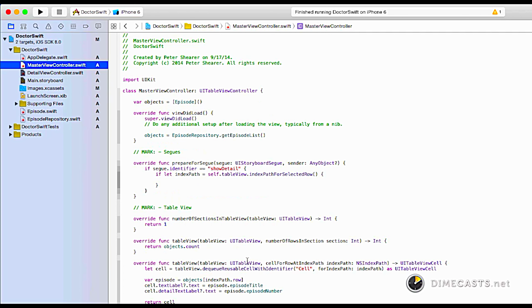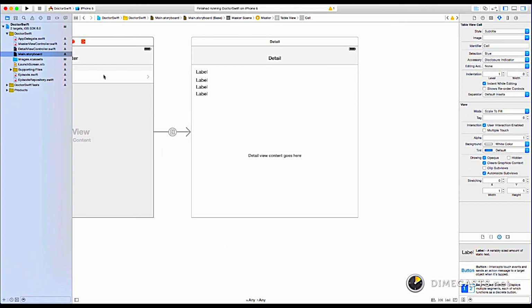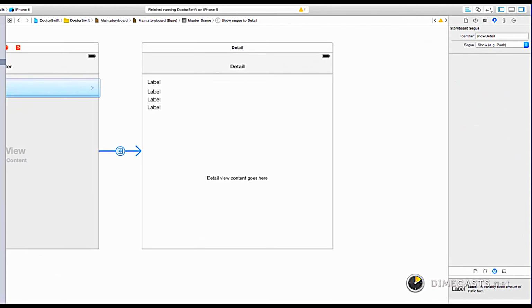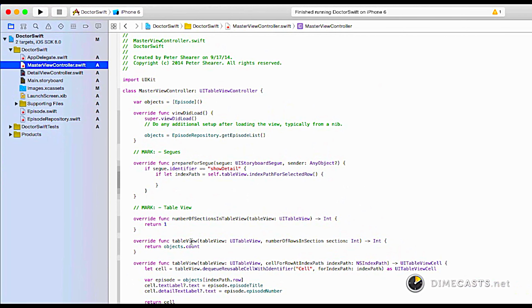When one of the cells is selected, because the storyboard has defined that what happens when you tap is you get this segue, and this segue is called showDetail. So if we look at the master view controller, in prepareForSegue, it asks if the segue identifier is showDetail. Let's do our work. This is useful in case you have several possible segues. If controller A could go to view controller B or view controller C, you'll need to do an if check and see which segue you're operating on.